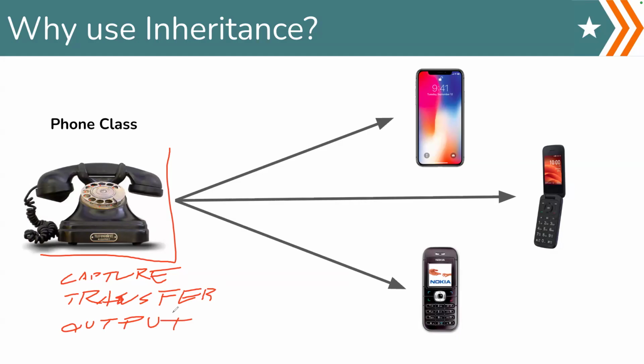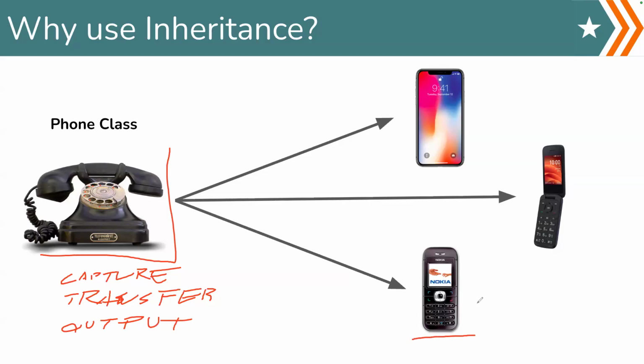Now, the functionalities of a telephone or of a phone essentially stayed the same, right? We're still capturing, we're transferring, and we're outputting. But our methods for conducting this might have been altered, not necessarily changed, but altered, right? Before we used to utilize landlines. Nowadays, we don't really need that because we rely heavily on the internet. But before, we used to have things like landlines that would run back and forth to actually be able to reach phones, right?